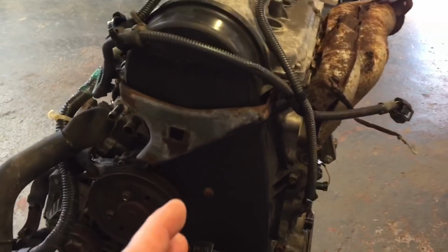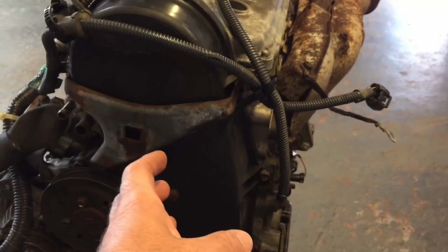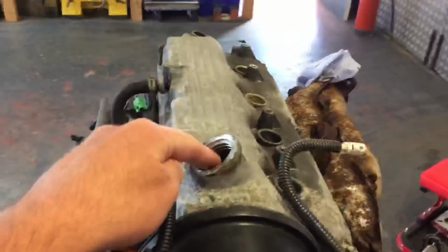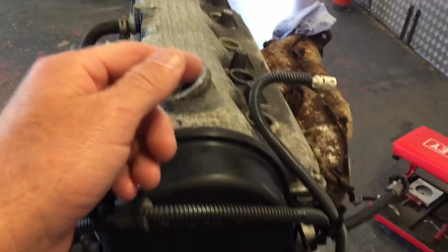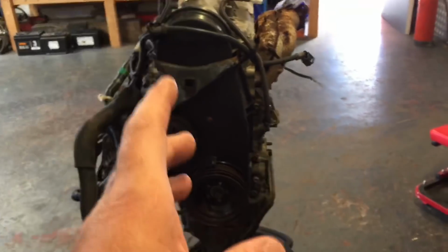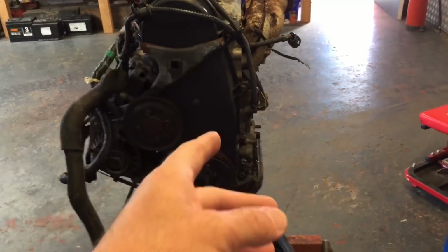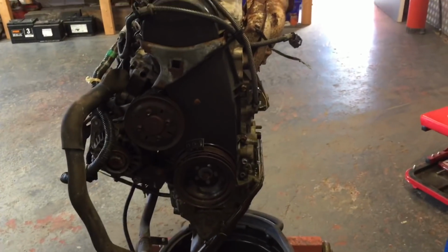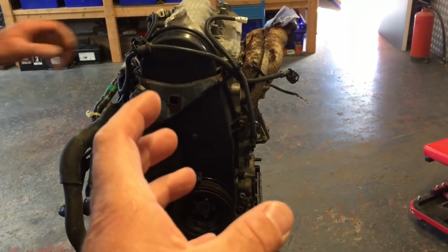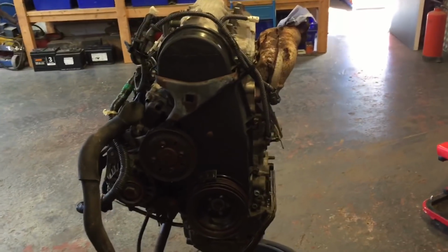First thing we're going to do is strip that cam belt cover off, right? There's a good possibility that could have slipped. It's definitely not snapped because we've had the oil cap off, look through, and the cam's going around. So we know that the belt is not broken, but it could have jumped, could have slipped. It could have lost some teeth on there. We really don't know. So, first things first, we're going to strip that off and try and investigate because we do need to get this back on the road. It's something that Chris uses quite often.